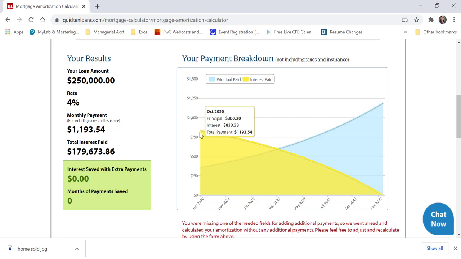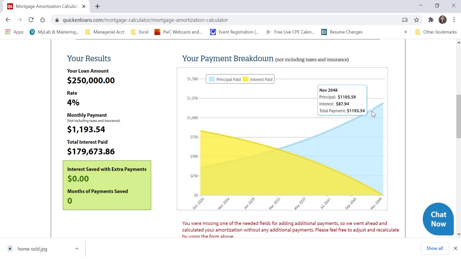Now, this is so that the bank makes their money back fast. Over the lifetime of my loan, my payment will stay the exact same, but my interest, shown in yellow, will decrease, and my principal amount will finally surpass the value of my interest after about 13 years. About halfway through my loan, I finally start to get more in principal than my interest payment. So my total payment is staying the exact same, but the part that goes to principal and the part that goes to interest is changing. Towards the end of my loan, you can see that my interest has really decreased and my principal amount has really increased. Again, my monthly payment is staying the same, but behind the scenes, what's going on is really, really different.